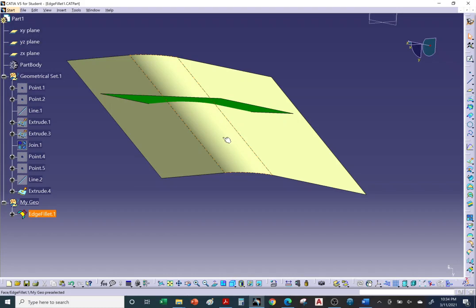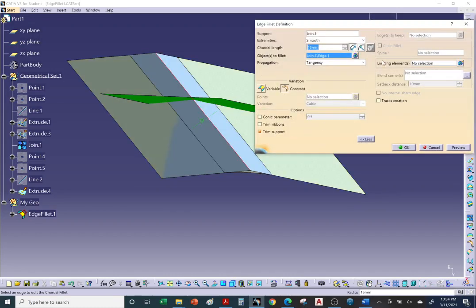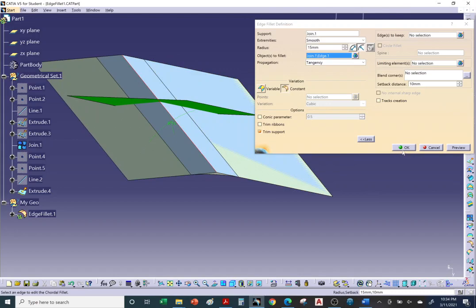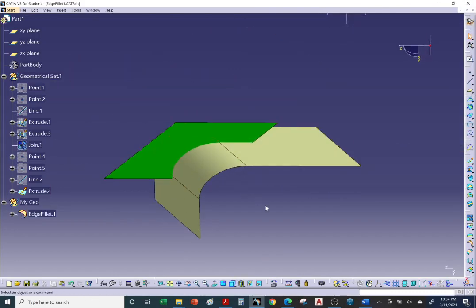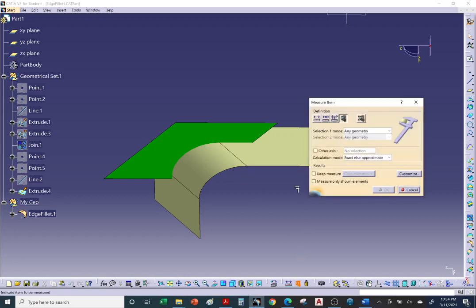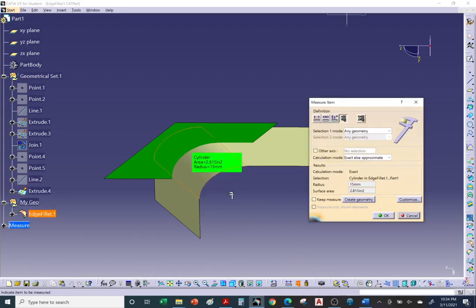All right, so let's go back to the same fillet. And let's go back to radius. Okay, so this has a radius of 15. We can always measure with our calipers, and you can see that this has a radius of 15.